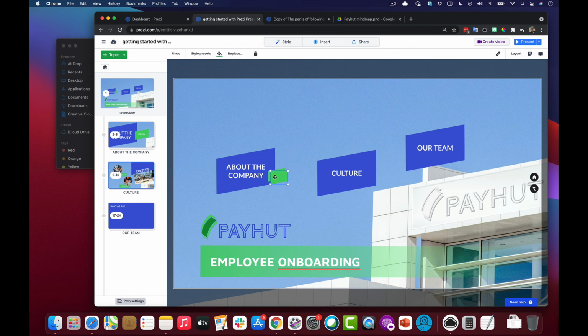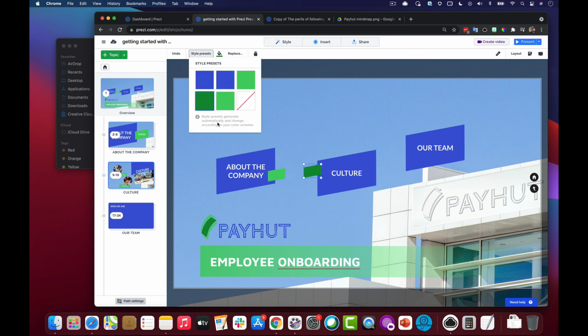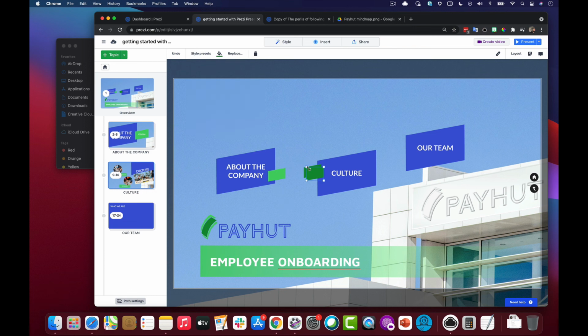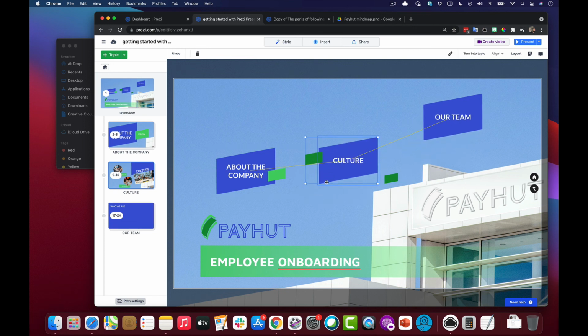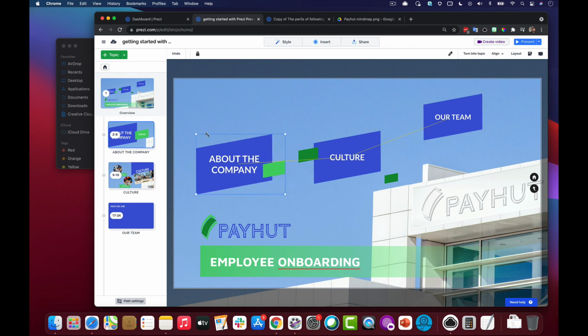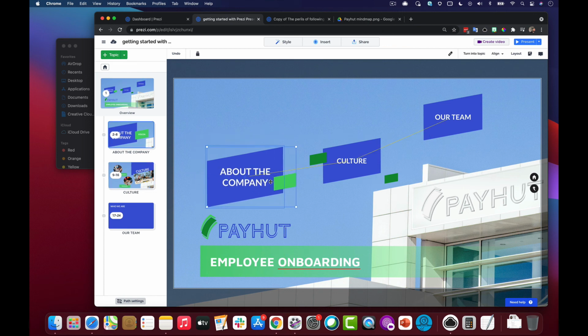So I'm going to add another one. This one will make the darker green. So we do have more branding, so darker green here. Let's add another dark green. So let's paste that one, put it right about here or so. We're kind of just trying to scale upward, following the path of this building here. And I might even move these over a little bit and maybe even resize it. Doesn't matter. Kind of going for just an upward swing. Actually, let's resize these. Make them a little bit larger and then make this one a little bit smaller. Something just like that. There we go.